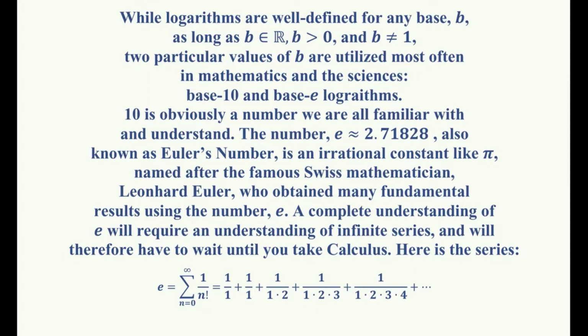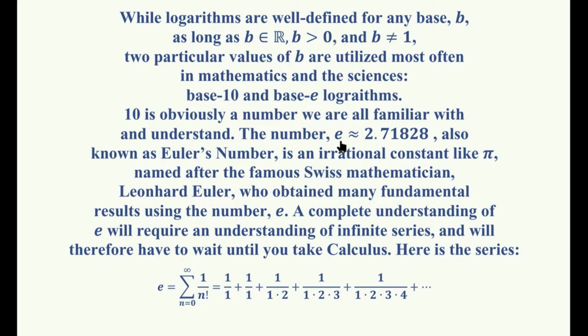We have previously learned that logarithms are well defined for any base b as long as b is a real number, it's positive, and it's not 1. But two particular values of b are utilized most often in mathematics and the sciences. One is base 10, which of course we're all familiar with, the number 10. The other is base e logarithms, which may not be that familiar to you.